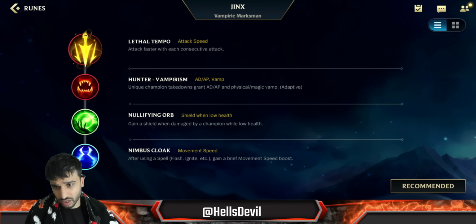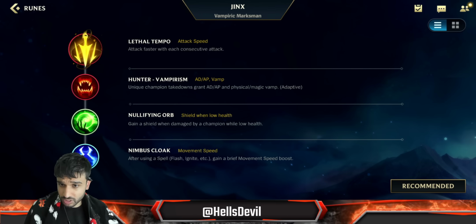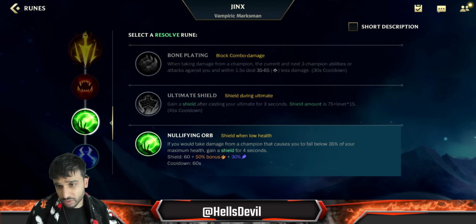Nullifying Orb is generally better because you're going to be healing up anyways in the later stage of the game since you have Vampirism. So you're not going to be under 50% health for the majority of the game. So that's why Nullifying Orb is generally the best one.